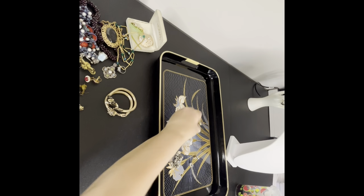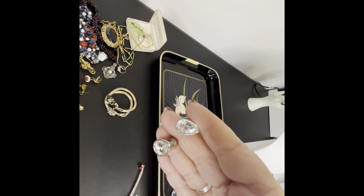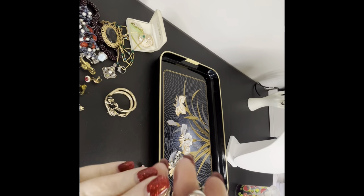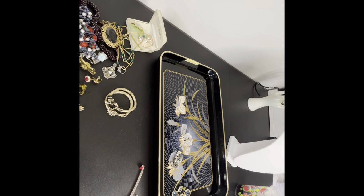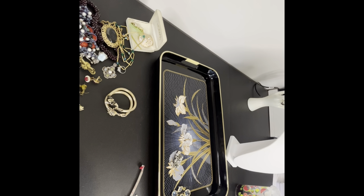Rosaries. Normal size. And these are kind of cool earrings. Clear rhinestone signed Casey. I believe it's Kenneth Cole. They're nice. These are Paris. They are about 3/4 inch. They have a cool backing on them. Pretty original. Their jewelry's not bad. Costume. Kenneth Cole is pretty nice stuff. I thought these ones were really nice.